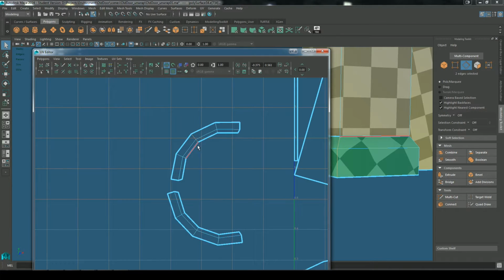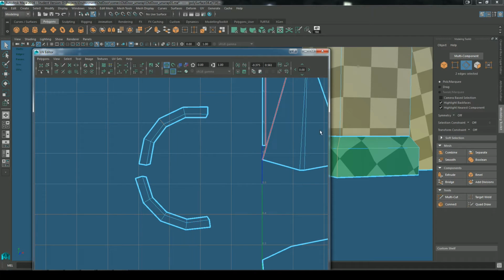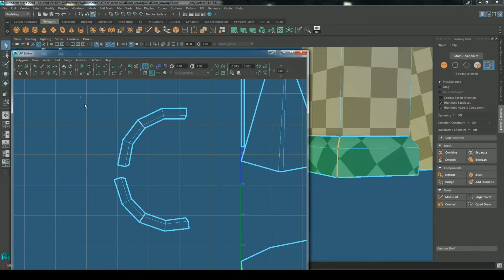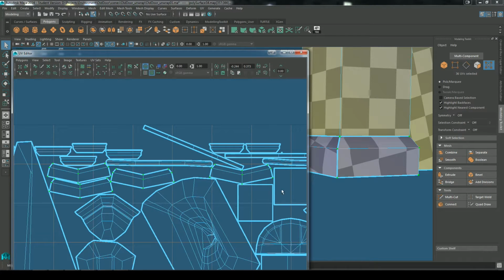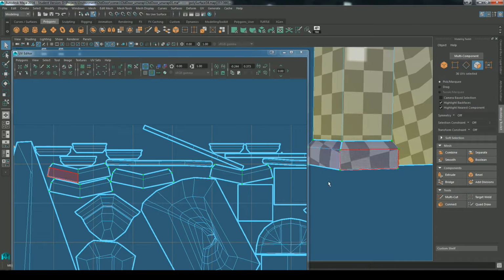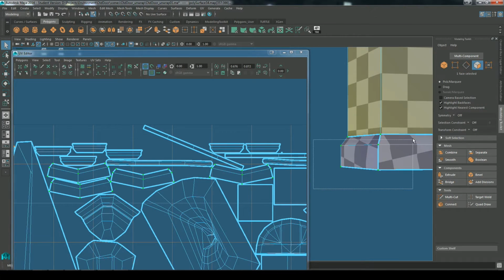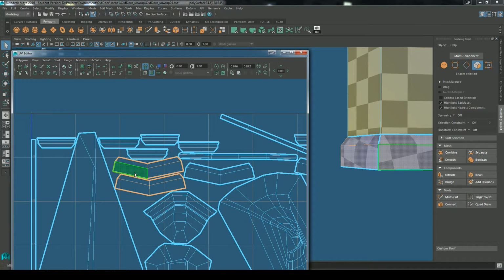I want to select these edges. So you can see you can select in the viewport or in your UV editor just as easily. Selecting those two and cutting. And I'll just unfold these ones only, so select just these UVs and unfold. And I'll just take a look in face mode, just so it's easier to see. Here they are.